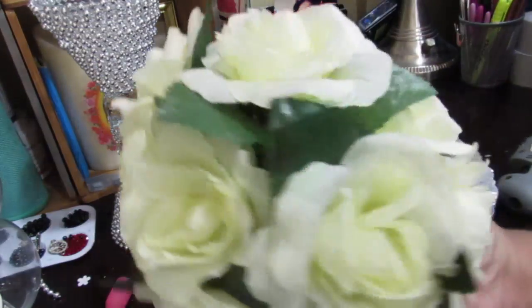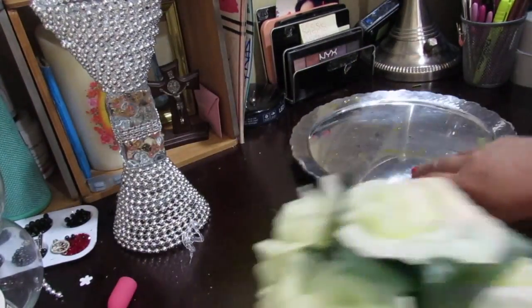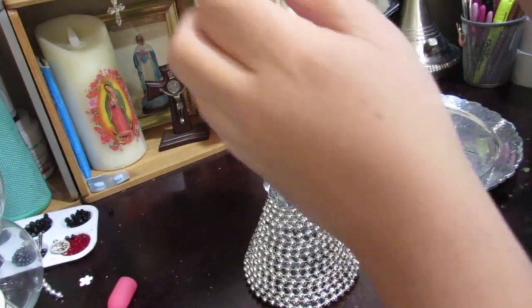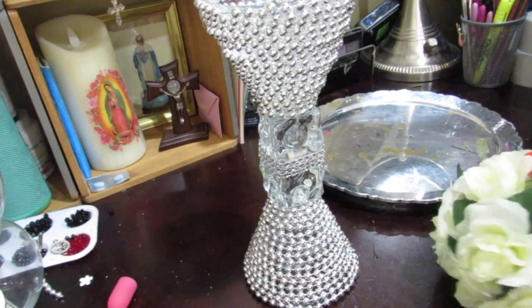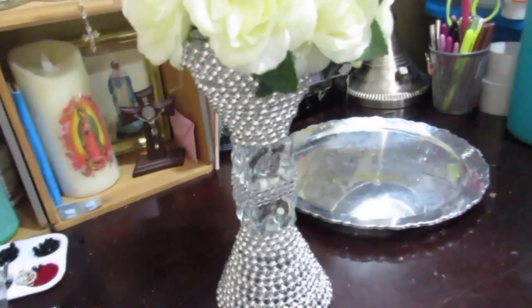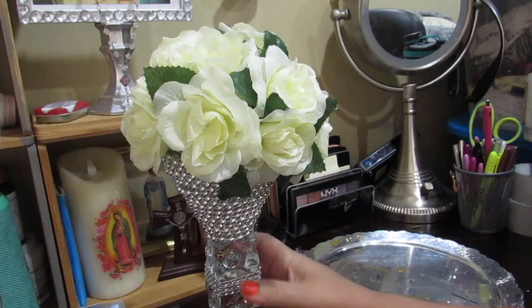Here is my little ball with all my little flowers on it. I'm just going to bring this over and place it right in here on top of the glasses like this. I'm not going to glue it down — if you want to glue it down you can, but I want to be able to change the flowers whenever I want, or put something else on here. You can make a bigger ball if you want — I didn't want mine that big, so I decided to do this smaller one.